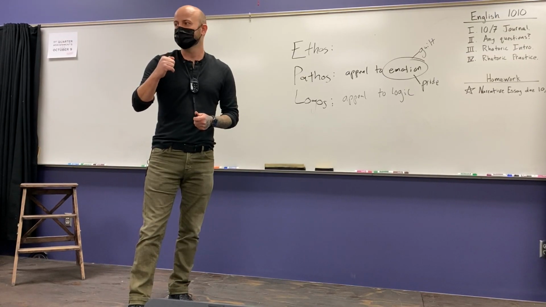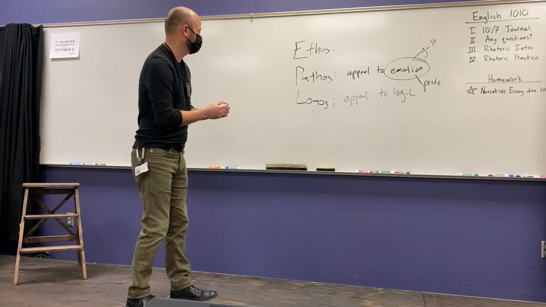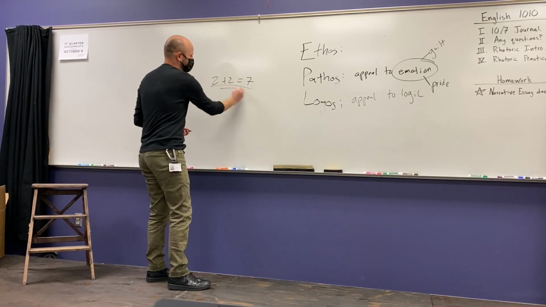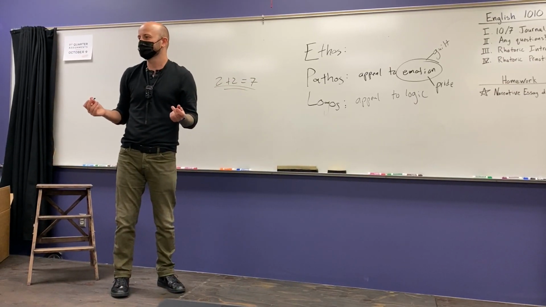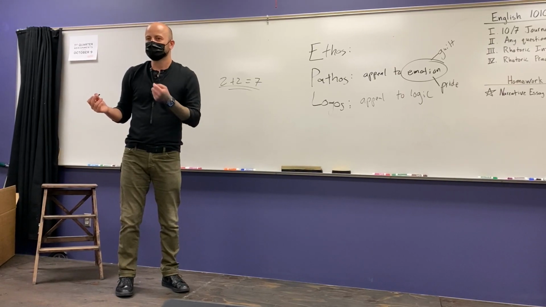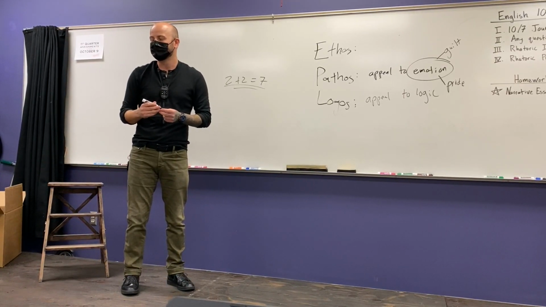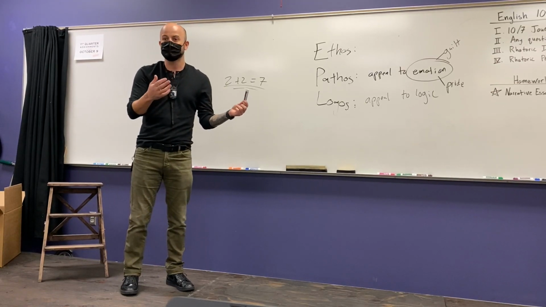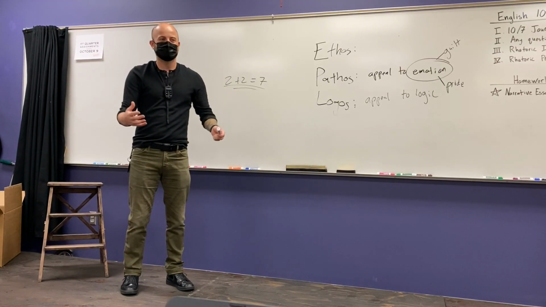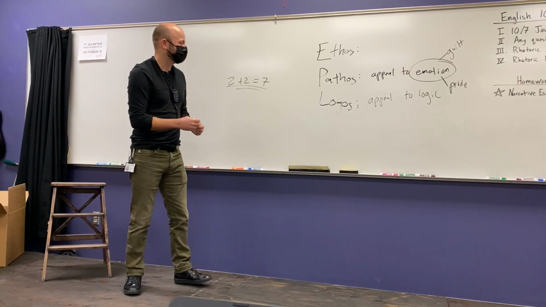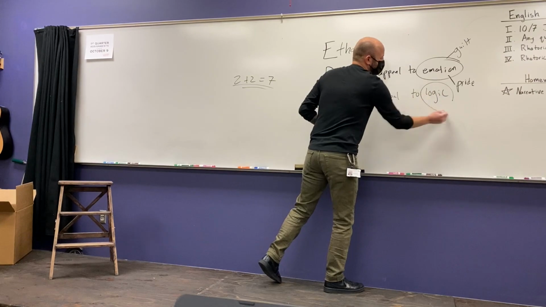Does that make sense? They might not understand math, and so I say, guys, 2 plus 2 equals 7, and if you don't understand math, you might be persuaded by that, right? So it's appealing to logic, which is different than actually being logical. And this is, I think, why conspiracy theories work, because they seem so logical, but they're actually not. Does that make sense? Okay, so that's an appeal to logic.